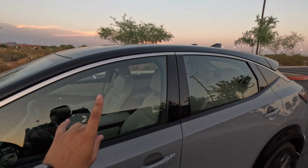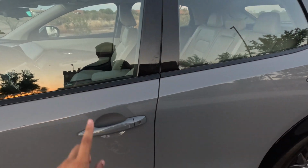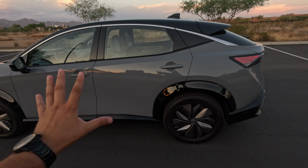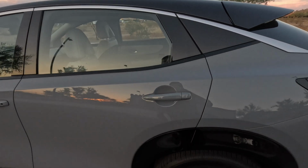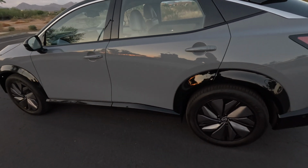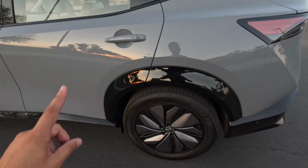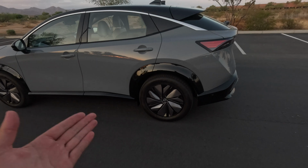You, of course, have some of the options like the moonroof or the sunroof here enabled in this car. One of the things that I really like is the fact that we have keyless entry, not just the driver and passenger door, but even the rear doors. So anybody when the key's nearby can unlock the door and open it easily. That's usually something reserved for very, very expensive luxury cars. But here on the Ariya, you have it on all four doors, and that is something that I quite like to see. I also want to point out that the Dunlop tires that are on this car are actually very, very quiet, but I'll talk a bit more about those as we get into the driving section.